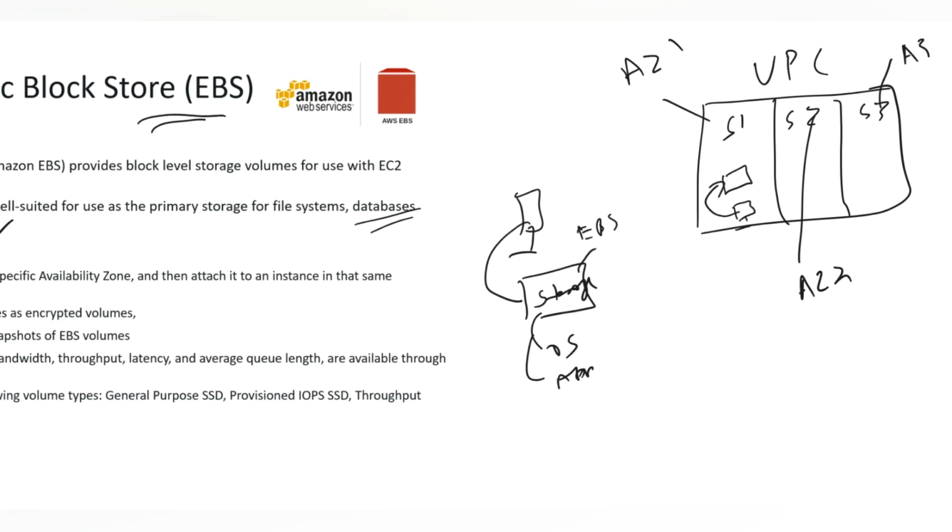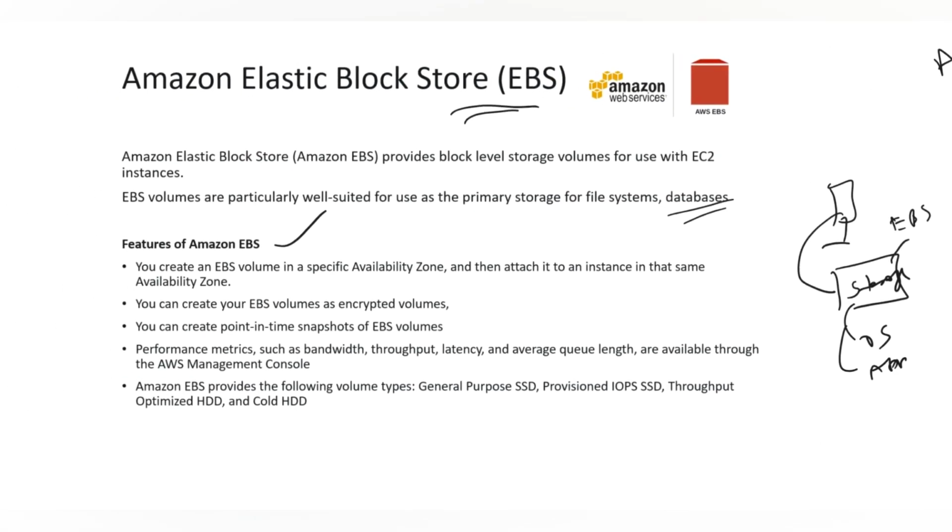However, you cannot have your disk in one availability zone and your virtual machine sitting in another availability zone. You cannot map this EC2 instance to a disk which is in another availability zone. If you want to make use of this disk in another availability zone, you need to create a snapshot and copy it to the other availability zones or other regions. But by default, you always have to create an EBS volume in the same availability zone as your virtual machine. This is the meaning of the first statement.